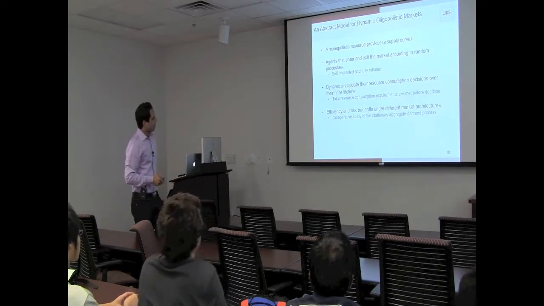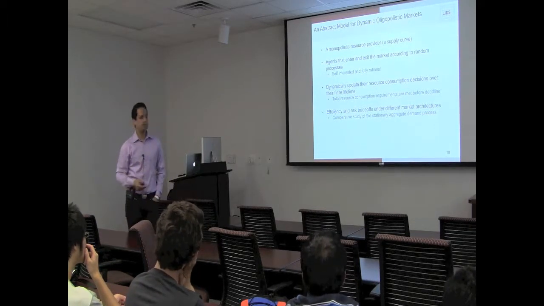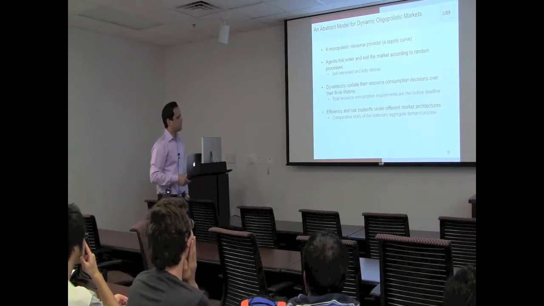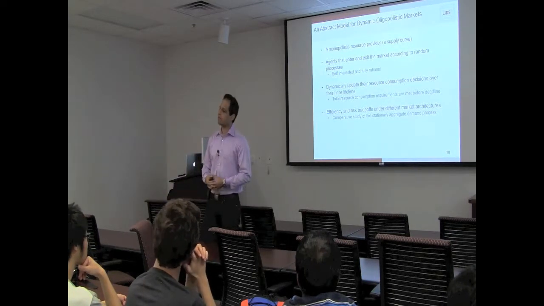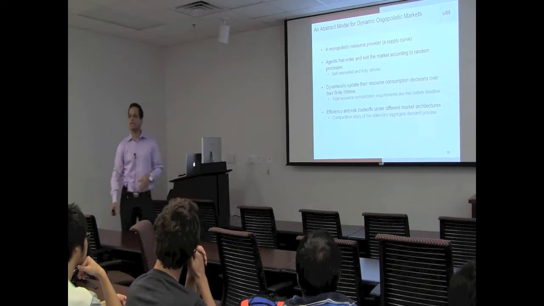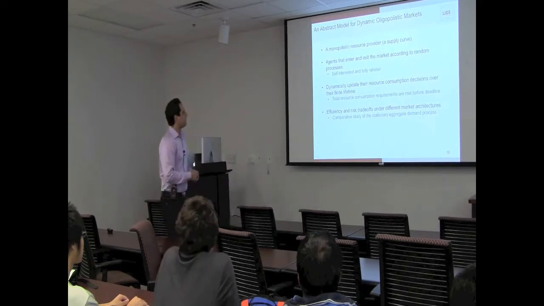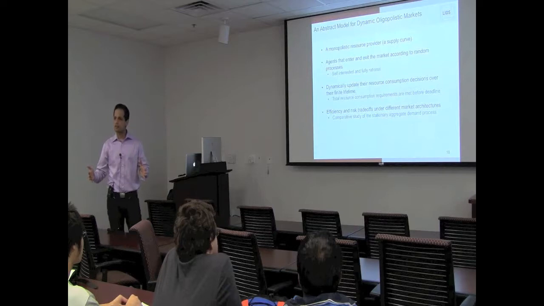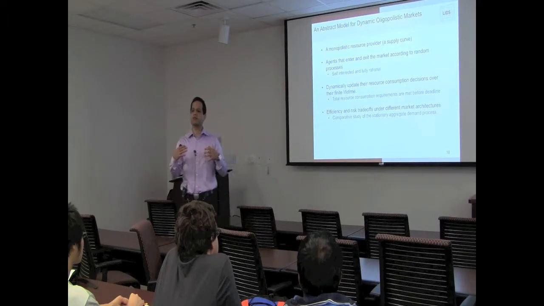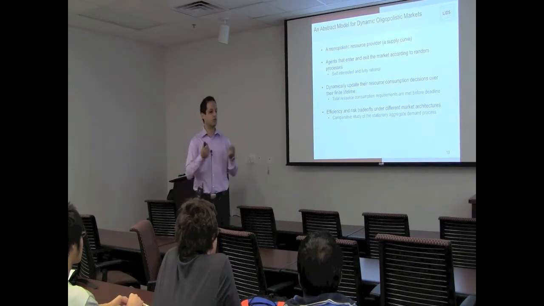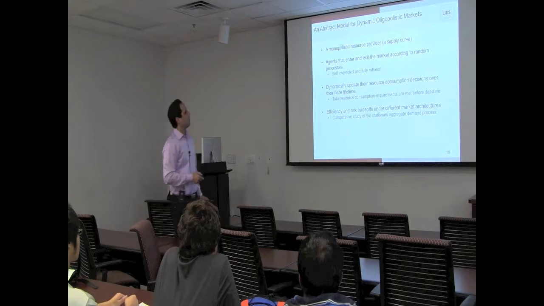So again, we have a monopolistic resource provider, which essentially its role is a supply curve. Agents enter and exit the market according to a random process. We assume that these agents are self-interested. They're only interested in minimizing their cost. They're fully rational, meaning that they don't make myopic decisions, and they also know about other agents in the market. So they know that, for instance, if we both at the same time request a huge amount of the resource, the price will spike. And they make optimal decisions to minimize their total cost over their lifetime in the system.